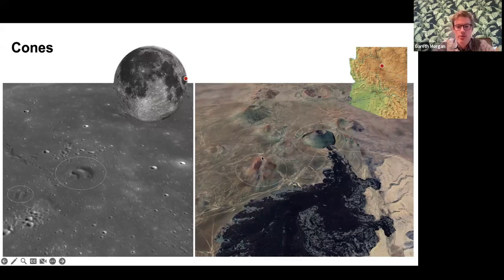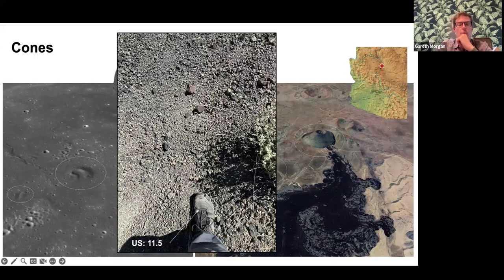And this one here, the source is more of a fissure. And so rather than being a point source causing a cone, it basically causes these kind of sides to it. So very similar to what we see on the moon. And after hiking around there, you can kind of look into these features. And most of these cinder cones are these sort of centimeter, multi-centimeter blocks, though you do have quite a lot of boulders within this as well.